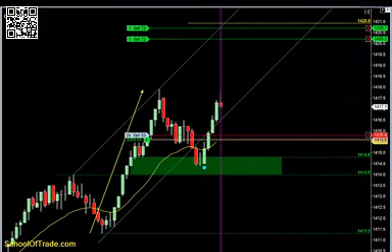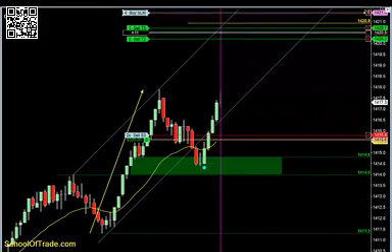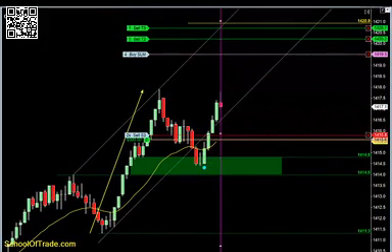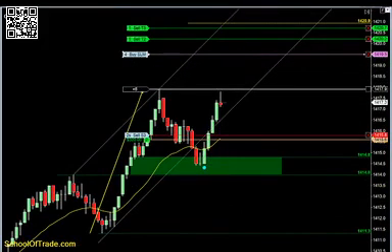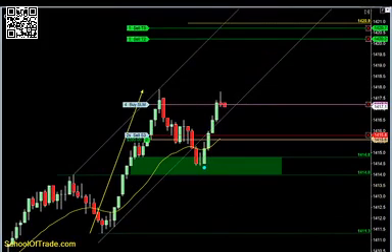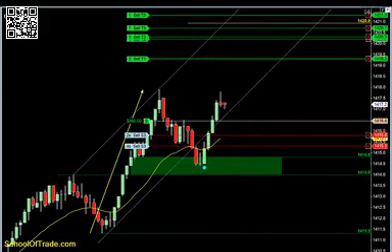Let's get our order ready here for a possible strength trade. Looking to be a buyer on strength, guys. We're going to buy the red close, right? Buy the red candle closing here on strength. If it closes red, we're going to buy it. Put the buy order right on the red candle. If it goes lower, buy it. As soon as that red candle closes, I'm getting long, right?